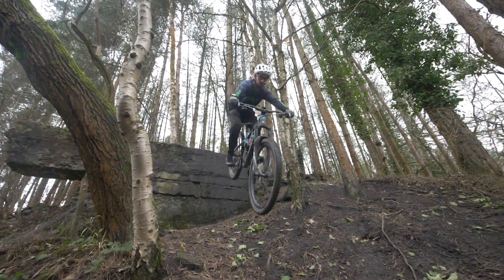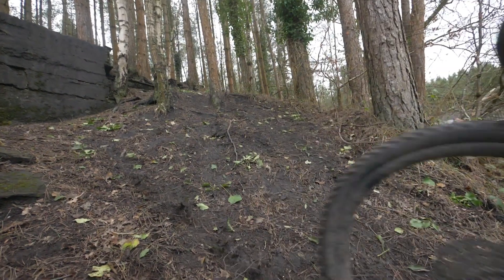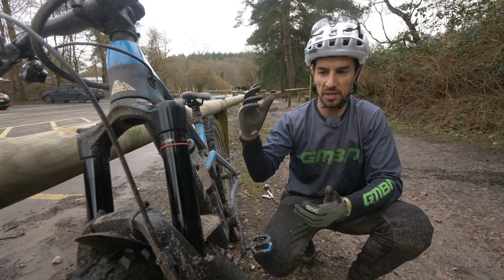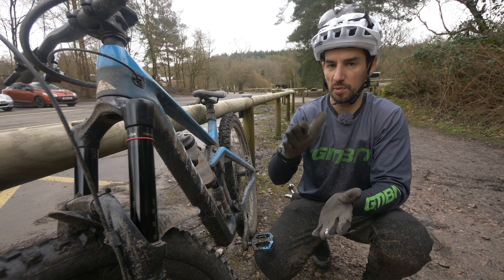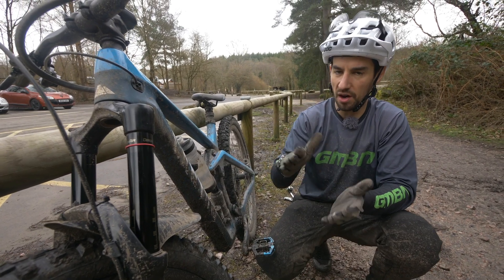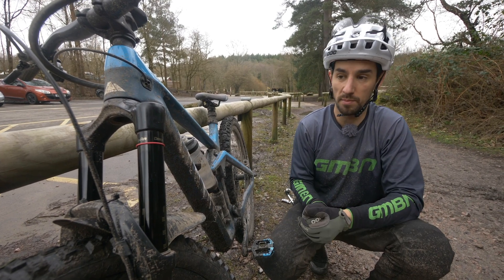When I did land at the very end, I felt like my weight started to go forward. That's where it feels to me — adding a bit more volume spacers means when you go on those big hits and you don't want all your weight going forward, you probably do want your fork to stay a bit higher in its travel. That might be a case of when you need or want more volume spacers.